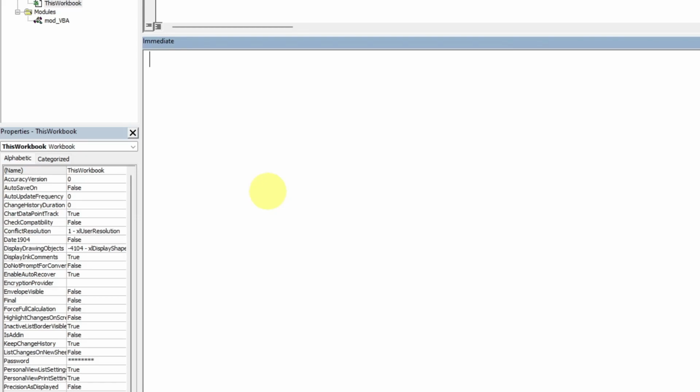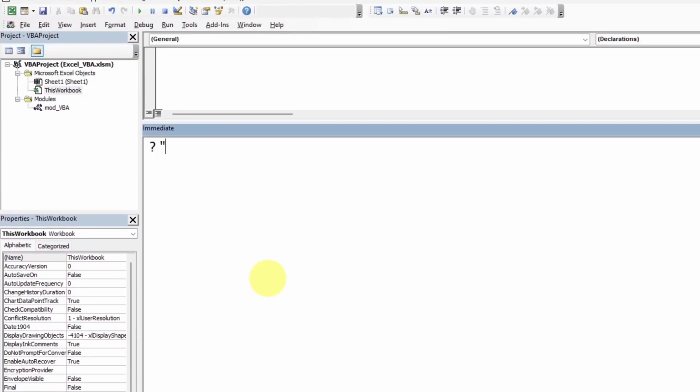For example, we can use it to compare two string values. Let's say, for example, we want to check if hello is equals to hello, which results to true. We can also use not equal to operator to compare Boolean values. For example, we can check if true is not equals to false, which is true.